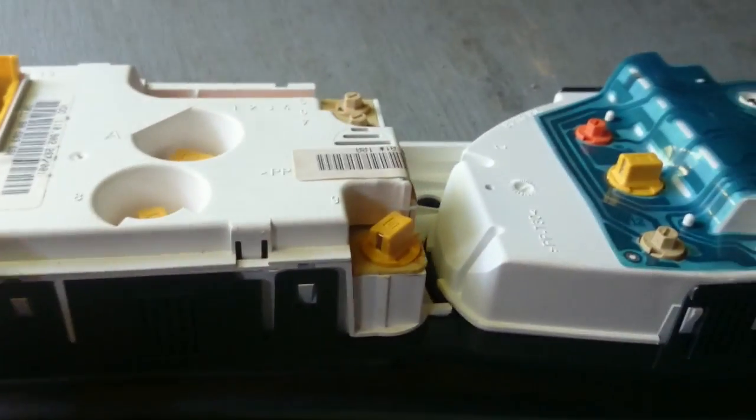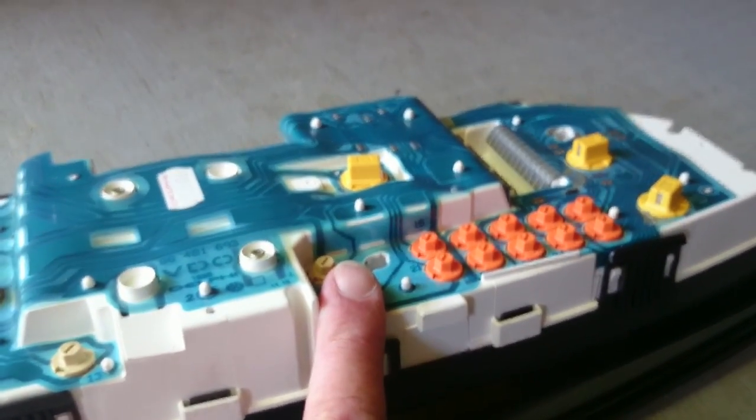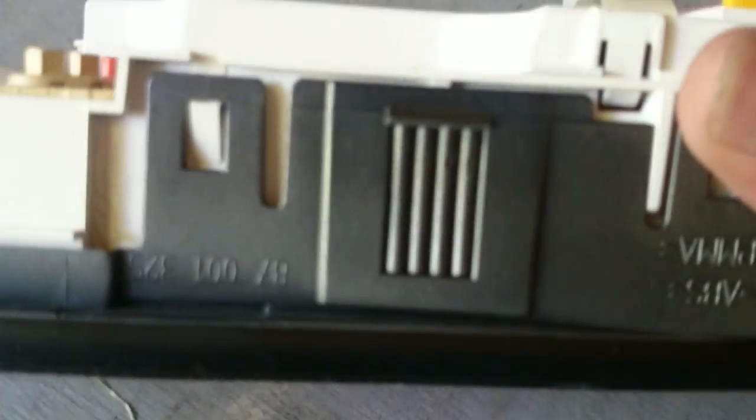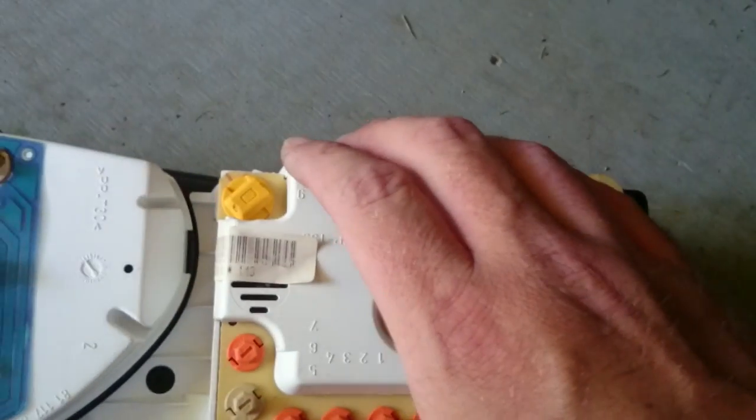On this cluster, the oil pressure and temp gauge were fine. It was the speedometer and tachometer that's bad on this cluster. So to do that, what I'm going to have to do is pull them torque screws. Then I've got clips. See the clip there, one on the side, and them 2 clips there. And once I get that out, this whole module should pull right up.